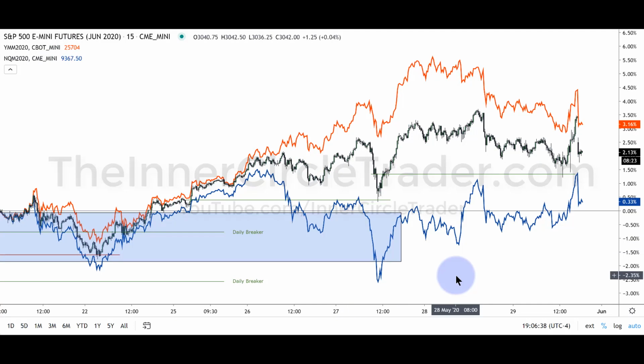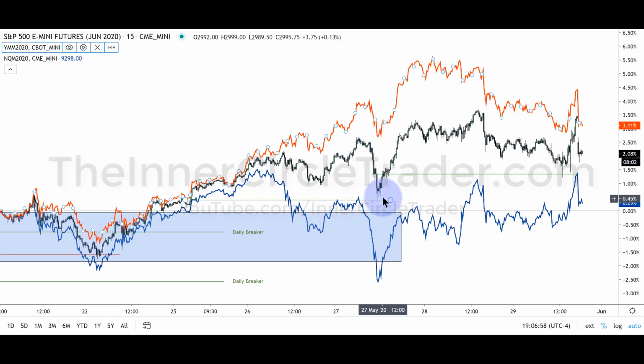Okay, so on the 27th, you can see that the NASDAQ made lower lows, the S&P made lower lows, but the Dow was saying, no, I don't think so. It diverged. So that's your index SMT divergence, and it creates, when it trades down to a bullish order block, as we'll see when we go back out to the E-mini S&P chart, it shows the underlying accumulation that's taking place here.